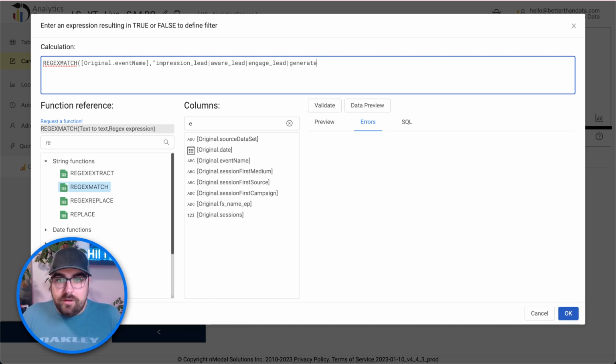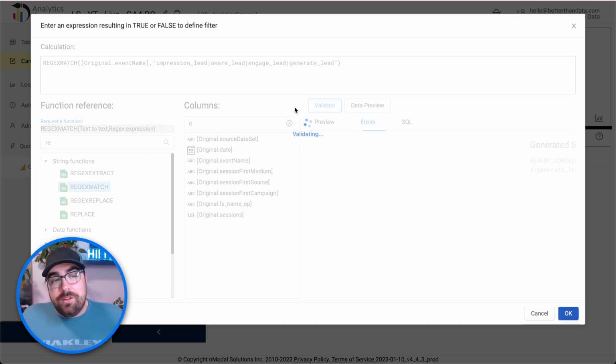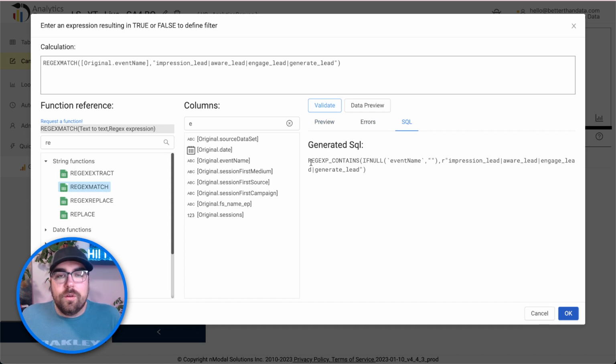All right, so as you can see, we're working through the same kind of logic, just in a different method. And this is also pulling in from BigQuery. The beautiful part about Analytics Canvas is you can hit validate and it will see if this is a valid query, and then it converts it to SQL for you. Some of these are actual Sheets functions and other things. So here we can look at that.